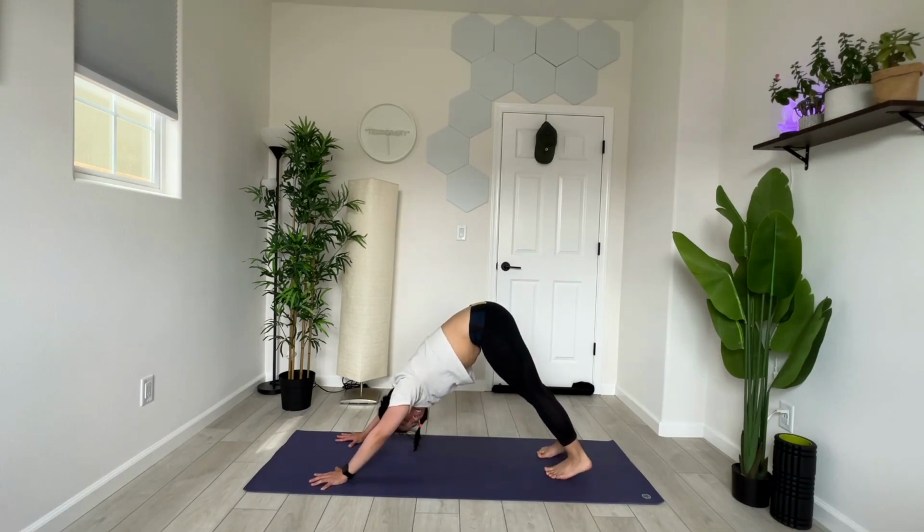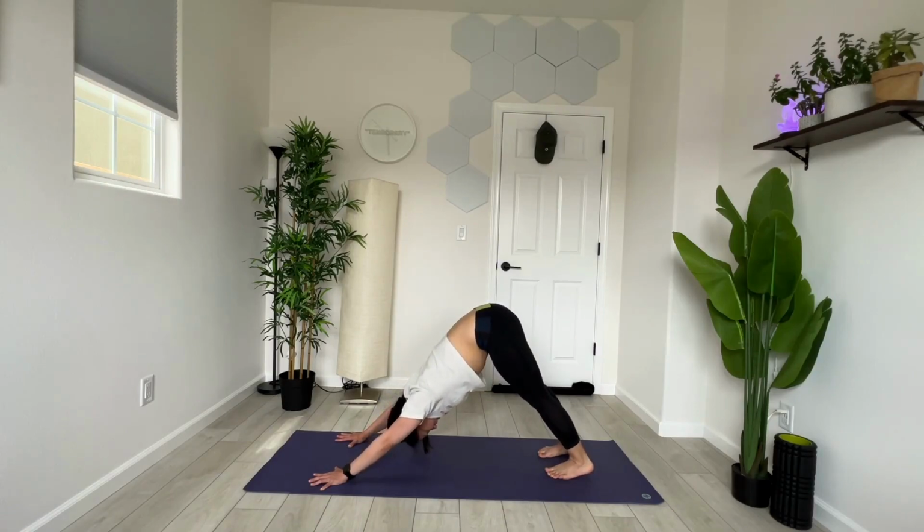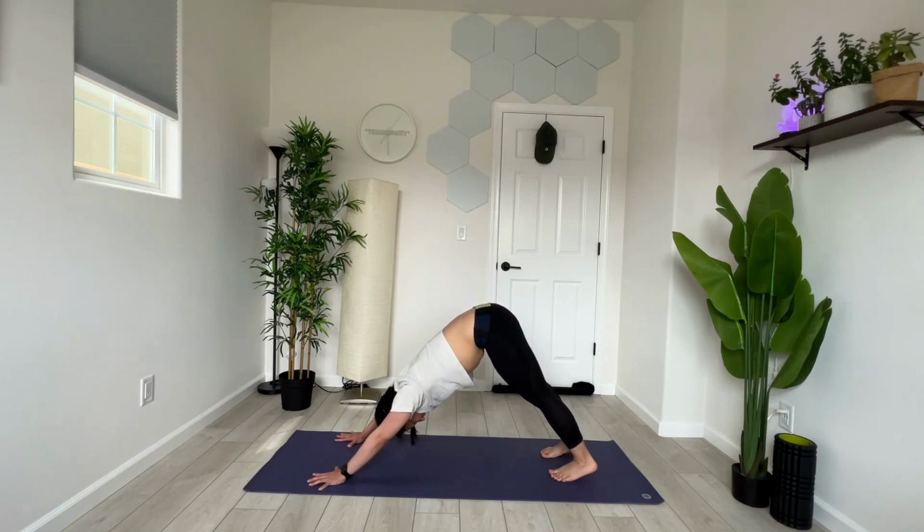All right, three cleansing, clearing, centering breaths here together. Inhale through your nose, exhale through your mouth. Breathe in through your nose, exhale through your mouth. Inhala, exhala.